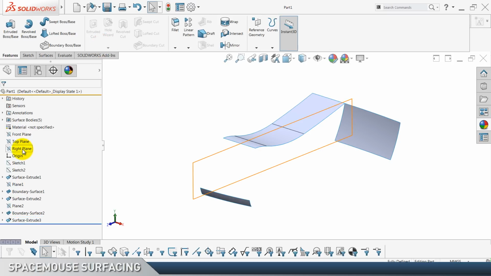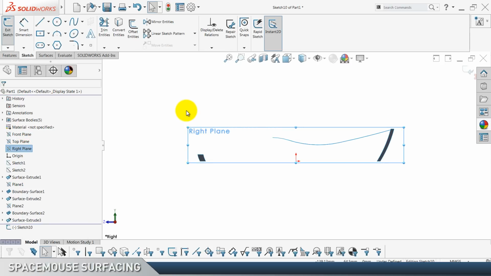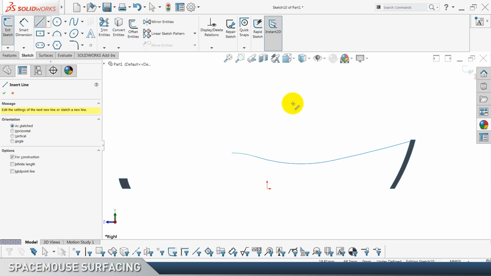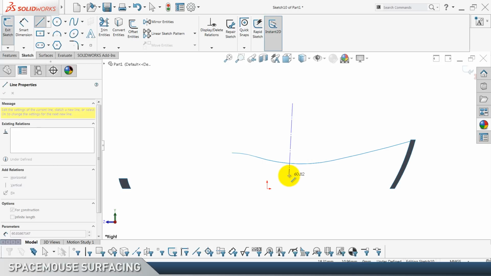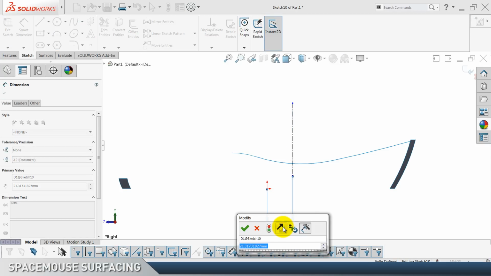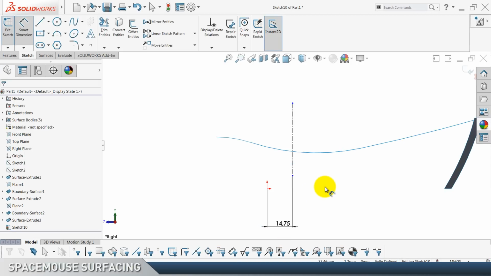Save, and we need another right plane sketch. For a start, let's draw a center line. It's gonna be vertical on the right side from the origin. Length is not important. The only thing important is that from the origin to the line we have 14.75. Now we need another center line.